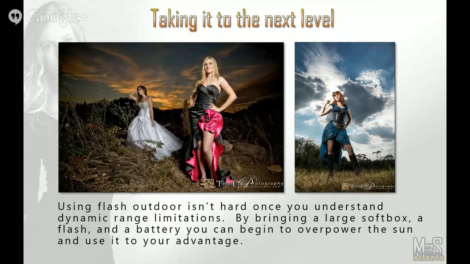I use zero metering, and I don't trust my camera anymore. I don't think it's going to give me the shot I want. And so what I do is, I know this sounds really weird, guys. I use a histogram and my back LCD, and I just guesstimate. I go outside and say, this is the aperture I want, this is the ISO I want. I'm going to adjust my shutter speed to what I think it's going to be. Take a shot, look at it, okay, good enough. And so I don't use metering anymore.